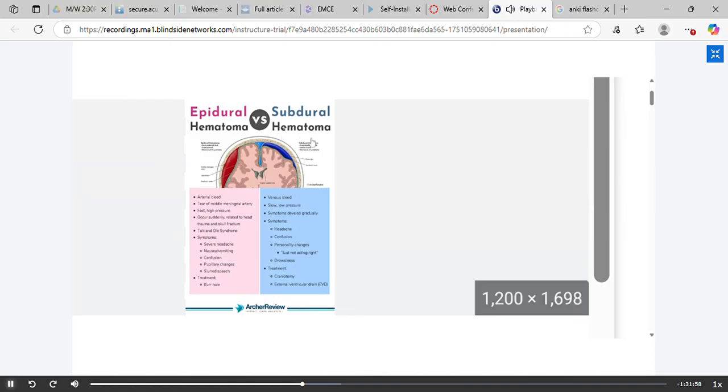This is a slow onset of symptoms because it is a bleed from a vein. Most likely there's not a skull fracture. It's still a pretty intense blow to the head, but it doesn't always cause a skull fracture. And the bleed is not from an artery. The bleed is from a vein. And because the bleed is from a vein, it has a slower accumulation of blood. And because of that, your symptoms will come on at a slower pace. They're going to develop gradually over time, and this time could be a day or two versus immediately following the injury.